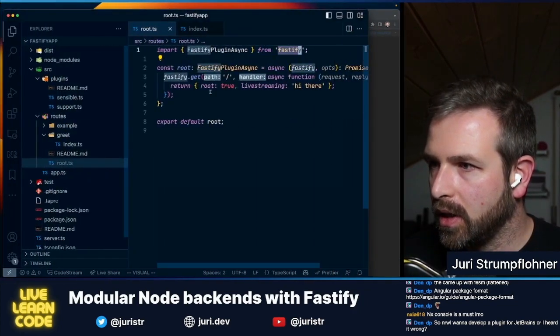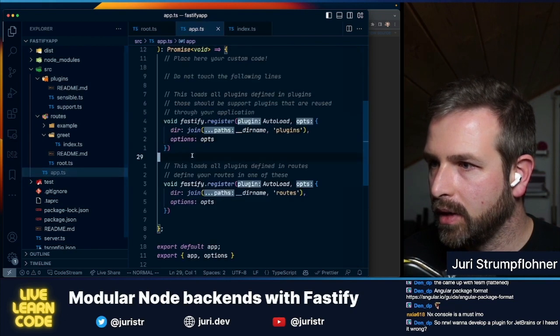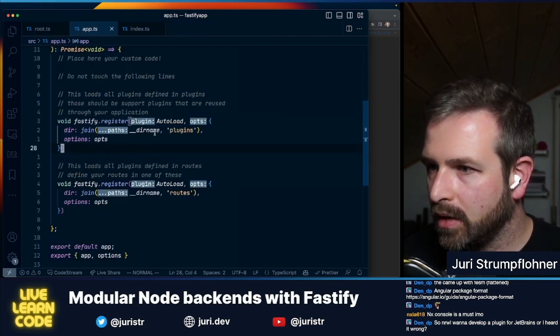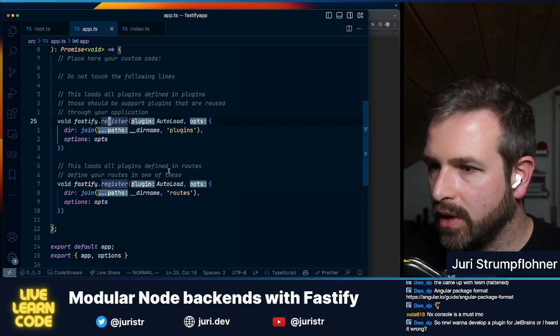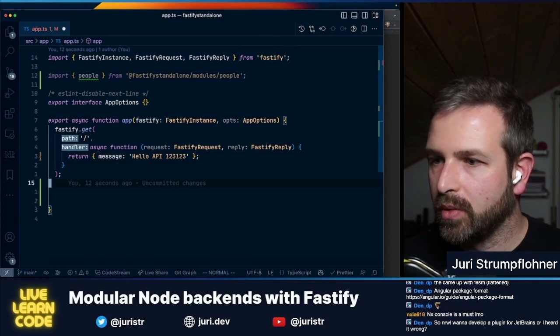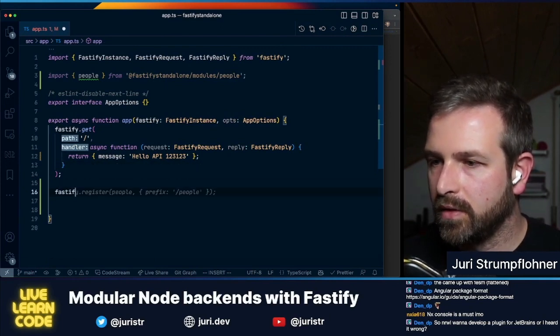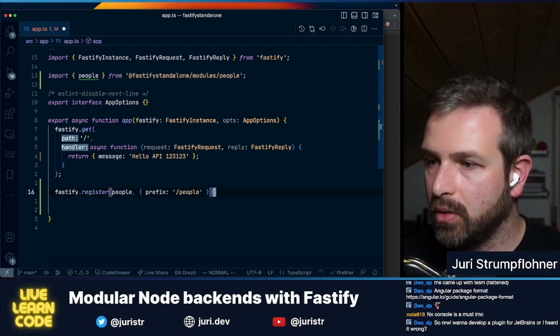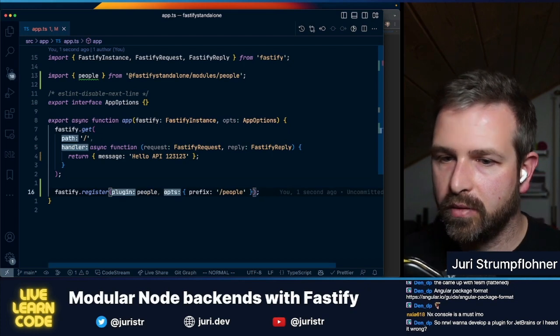So let me see how they did it here. So he loads it dynamically via that directory, via that Fastify register. But I wonder whether I can just do something like Fastify register people. Oh, Copilot kind of saved me here.